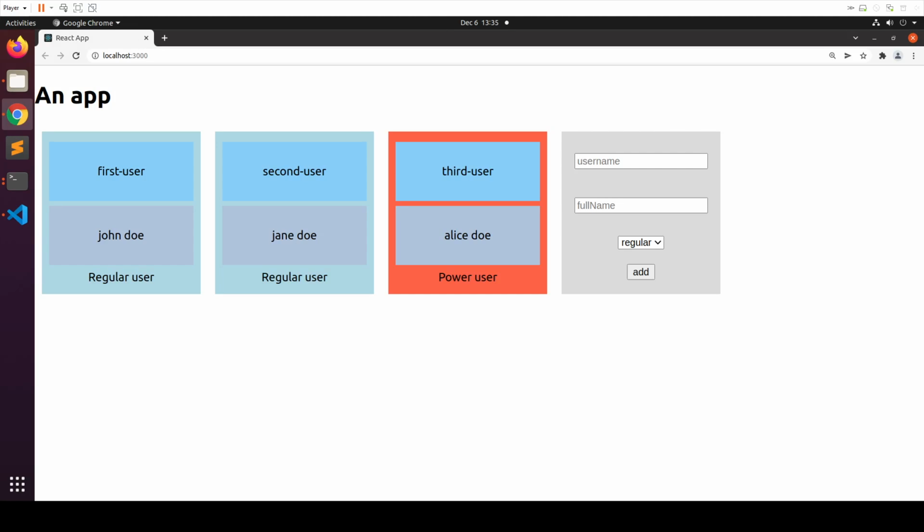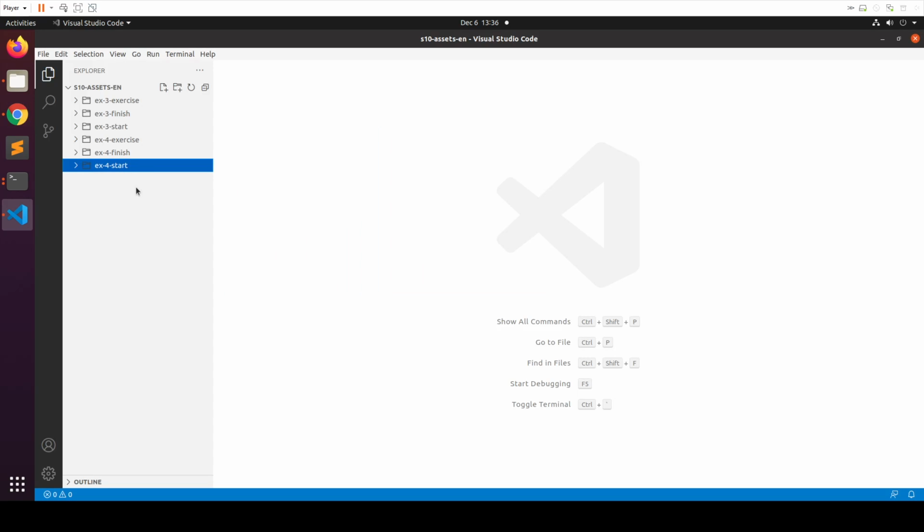In this example, we're going to want to send not just variables, but rather behavior from the parent to the children. This is going to be called lifting. So what we want is to have some children which are able to alter the state of the parent. In this case, when we click either of these users, we want to go to a user details page.